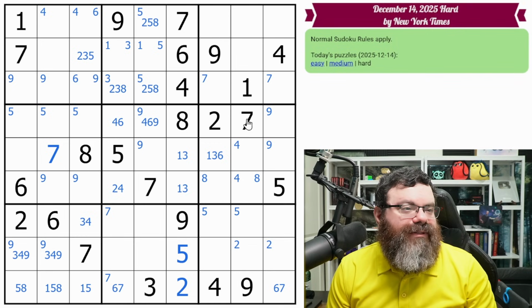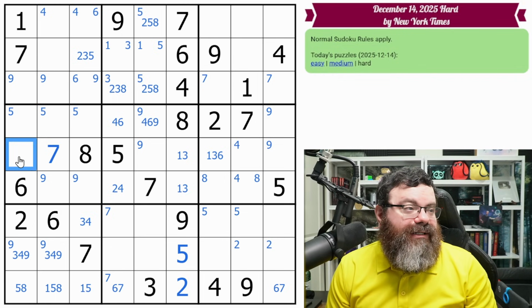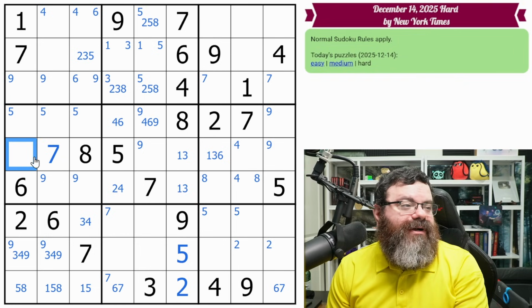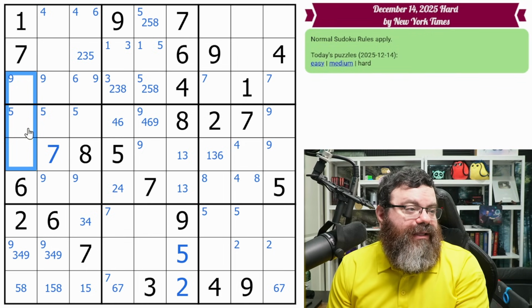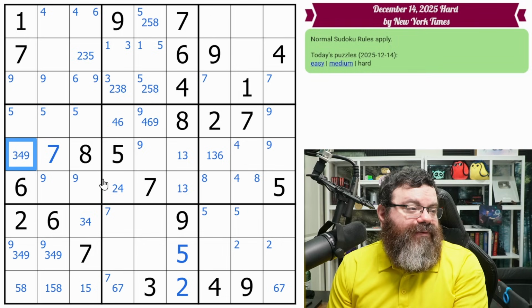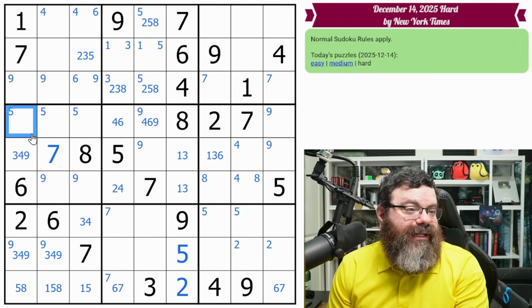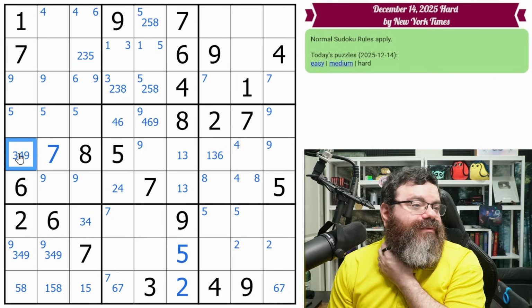Let's look at the next row. There's really not anything really obvious to mark up. Maybe this cell. You know what? Maybe I should just look at this whole column then. It's down to 5, but if I'm going to mark up this cell, I might as well think about the whole column. So the column needs 3, 4, 5, 8, 9. This can't be 5 or 8, so this is 3, 4, 9. 3, 4, 5, 9. 3, 5, 8, 9. Okay. So it really was just this cell.